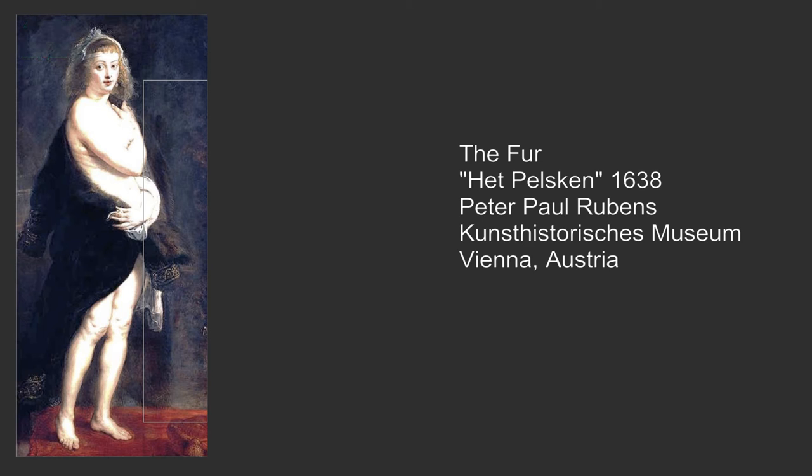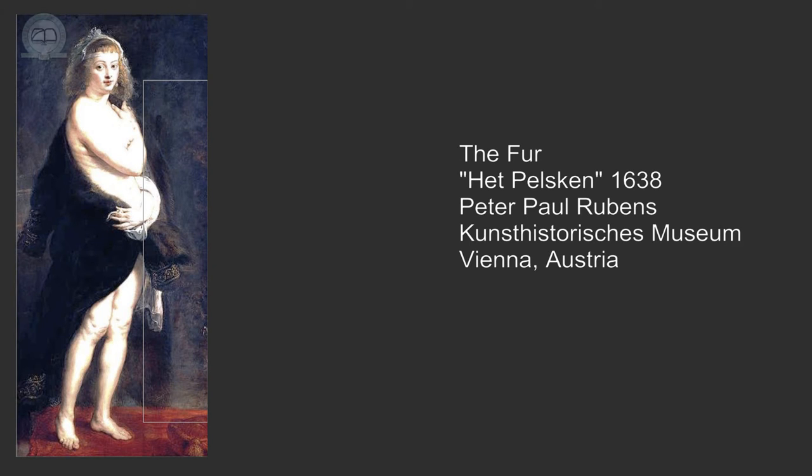And so this is called the fur, or the little fur, la pelliccia in Italian. It's one of the famous paintings in the Kunsthistorisches Museum in Vienna. This painting was never sold by Rubens; it was meant for his personal use, maybe to decorate personal rooms in his house, or maybe the bedroom. It was also interpreted that he painted his wife in the intimacy of their matrimony, in the bedroom. But nevertheless, there are some patches in this painting which are a little bit strange, which the art historians of the Kunsthistorisches Museum were wondering about.